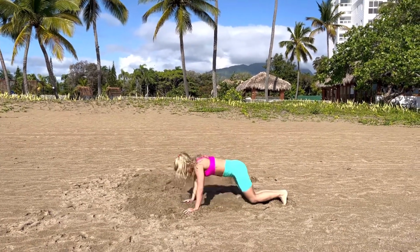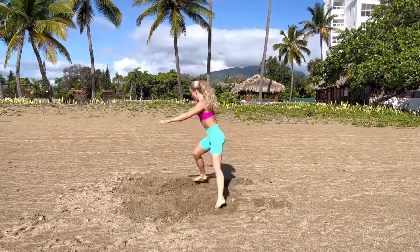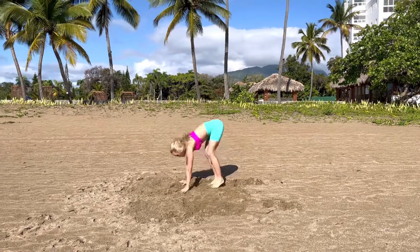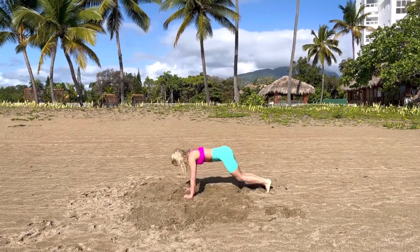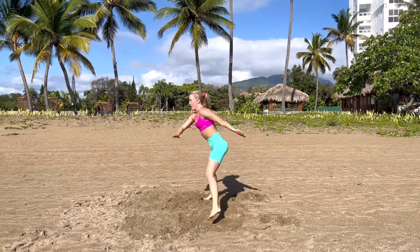Keep jumping up as high as you can. Keeping that core tight. All right, we're almost there. We got 3 more to go. Keeping that core tight. Let's go.